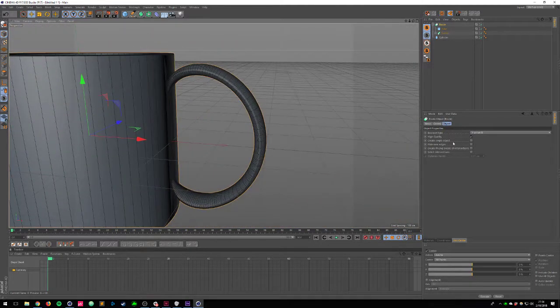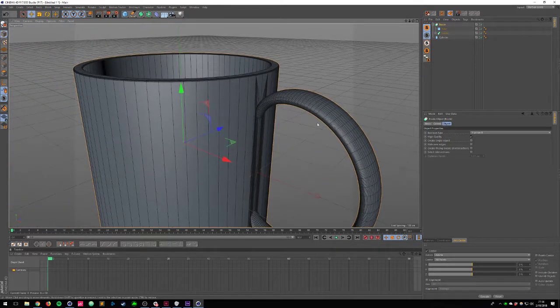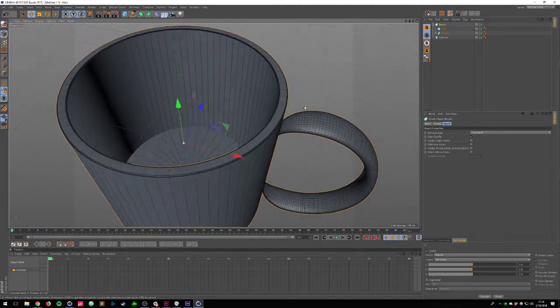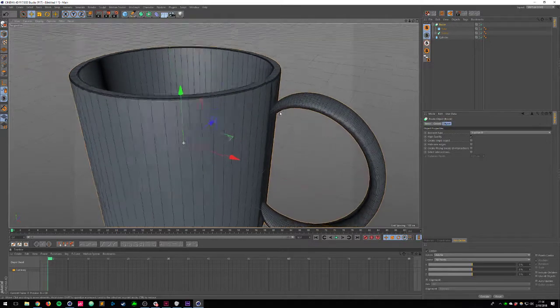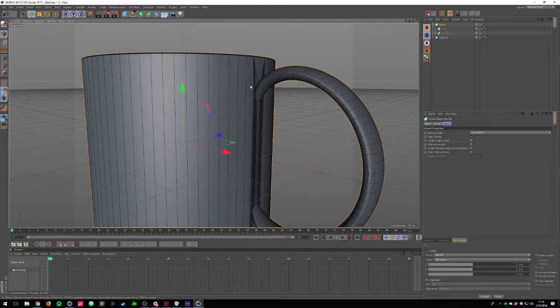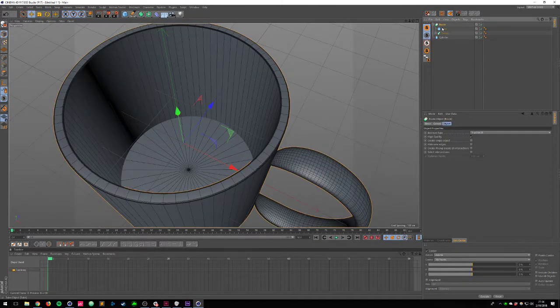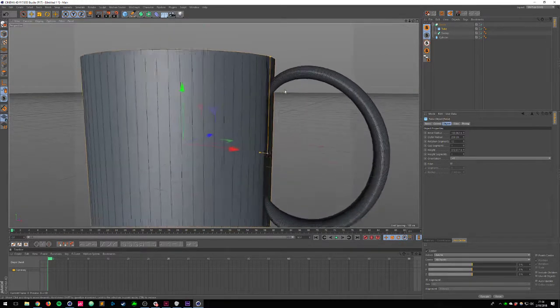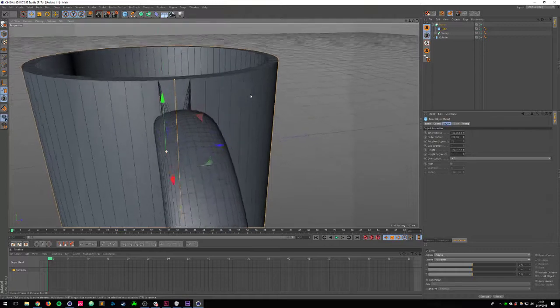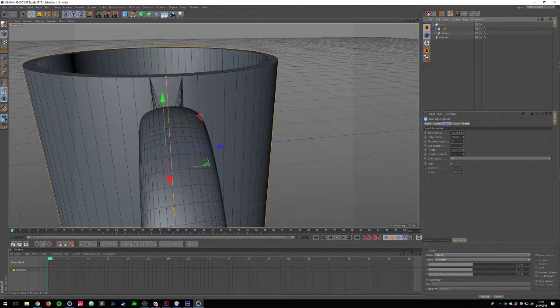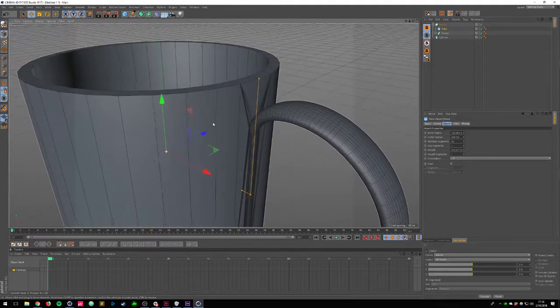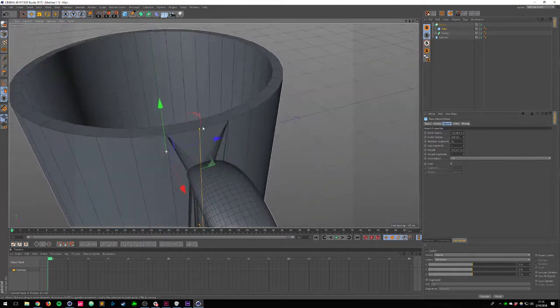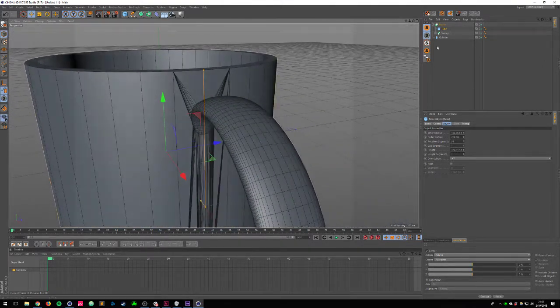And then there's a couple of settings down here that we can check in order to help us. But the first thing that I want to do is, because I want to add a bevel here, I want to take the bevel off of the main tube because I'm going to basically add it to my whole object at the same time. Okay, so now I have this object here. And I know that I said I was going to take this up, but just for the sake of being able to see what's going on a little more cleanly, I'm going to take it down as well.